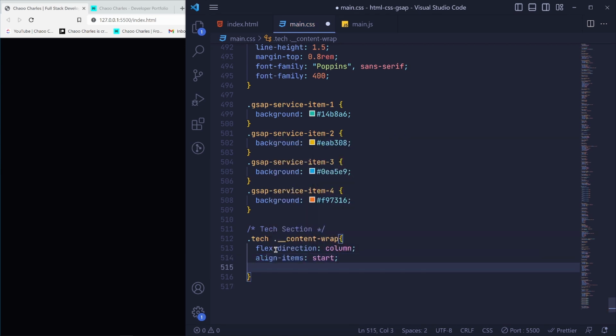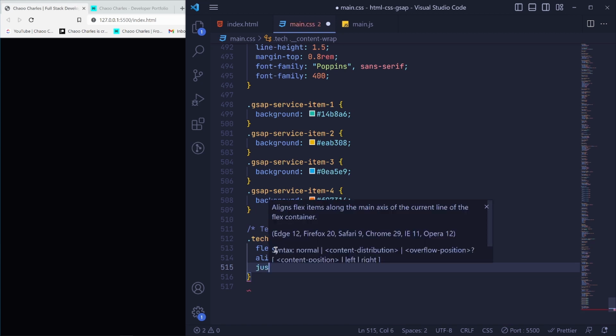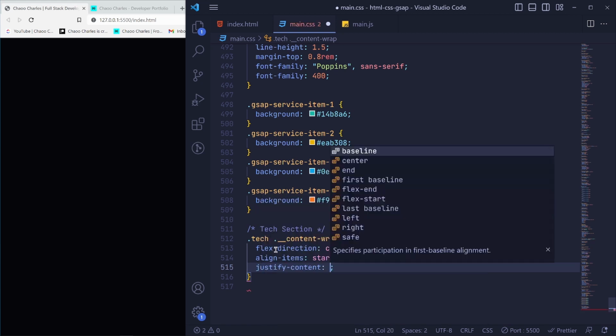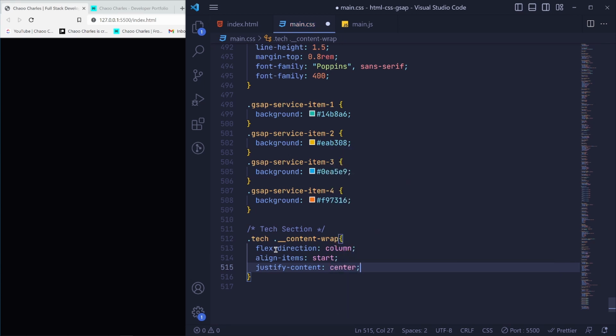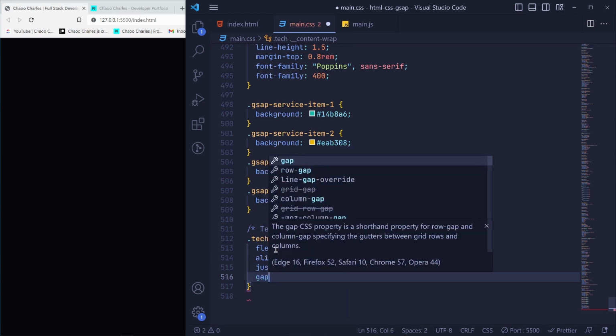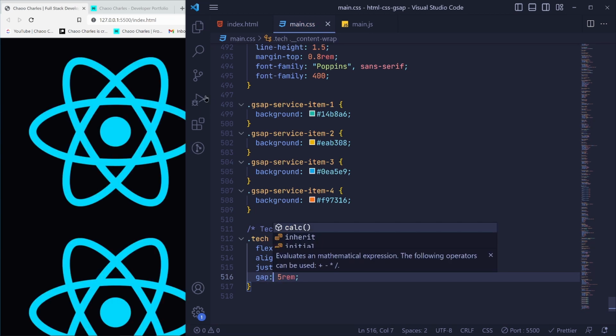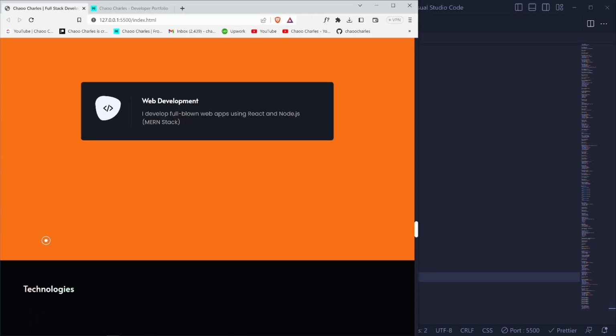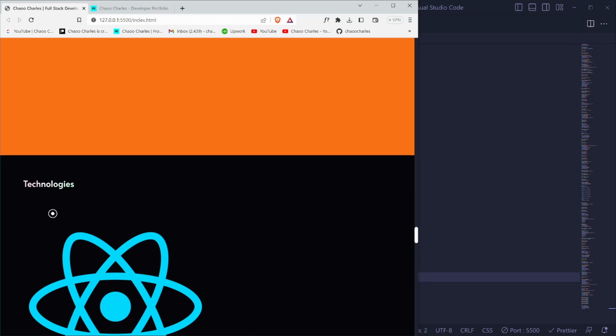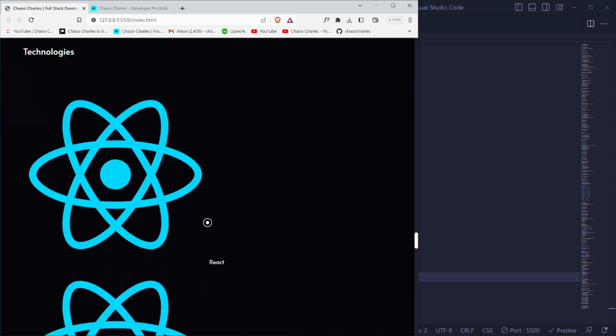Then in here, let's justify content to the center. And finally, I'll add a gap between the heading and our content of 5 frame. Now we have technologies here, then here is a gap of 5 frame, then our logos.